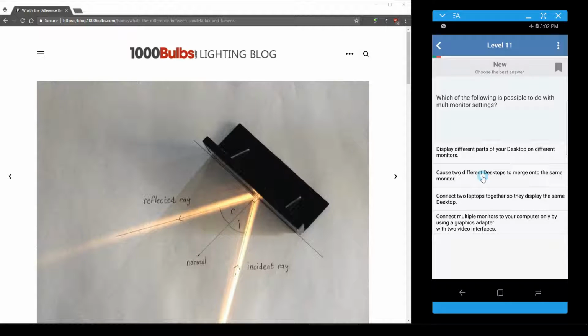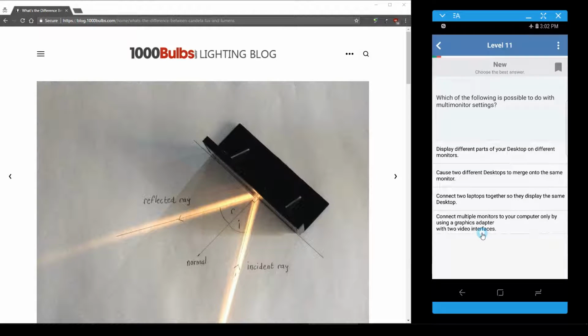No. Cause 2 different desktops to merge onto the same monitor? I think there is a split option on laptops. Okay, connect 2 laptops together so they display the same desktop. No. Connect multiple monitors to your computer by only using 1 graphics adapter with 2 video interfaces.